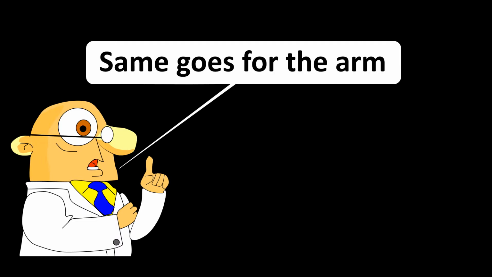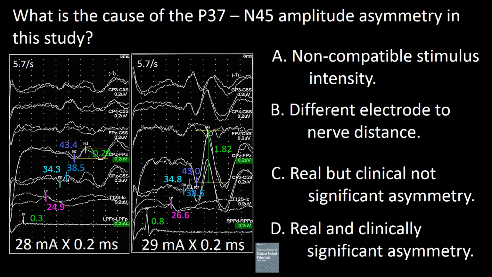The same rationale that I just explained for the lower extremities also applies for upper extremities. If the distance from the stimulator to the nerve is further on one side than on the other, there would be an asymmetrical potential. But this asymmetry will be present at the level of the popliteal fossa potential and also at the level of the P37, and in the case of the upper extremity potentials, we will see the same with the Erb's point potential on the side where the stimulator is further from the nerve, smaller, in association with a smaller N20. So the answer to this question is B.